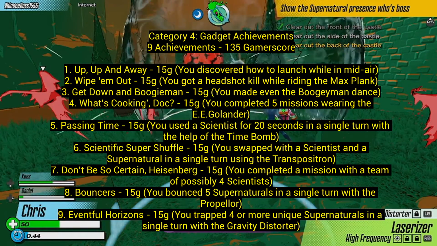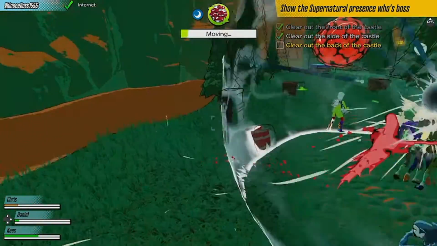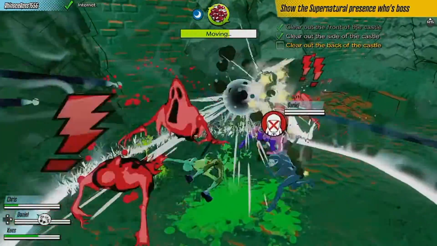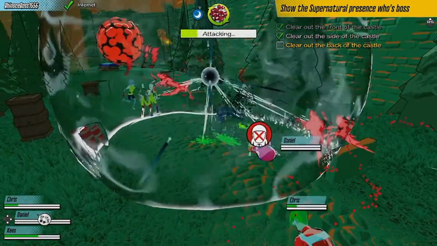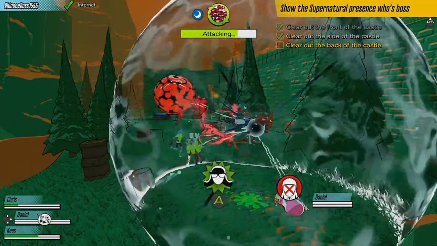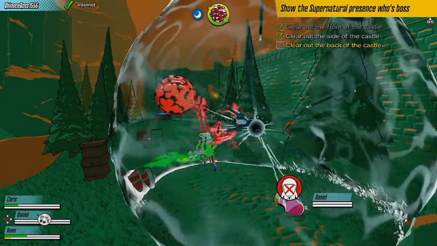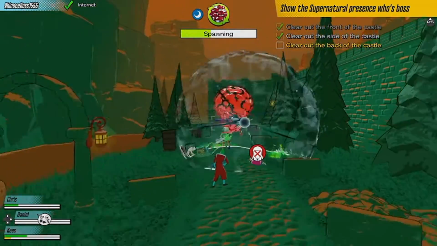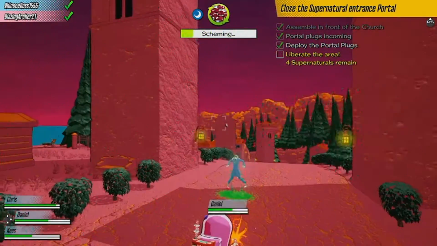All right, 9, Eventful Horizons, 15 gamer score. You trapped 4 or more unique supernaturals in a single turn with the Gravity Distorter. And this was the last one I got, I think, for the gadgets. This one was hard because you can't always get all those types of supernaturals in one spot. So as long as you just have 4 different types, so maybe just keep running and having them chase you, then you just throw this thing, it grabs them, it traps them, and then you get that achievement.